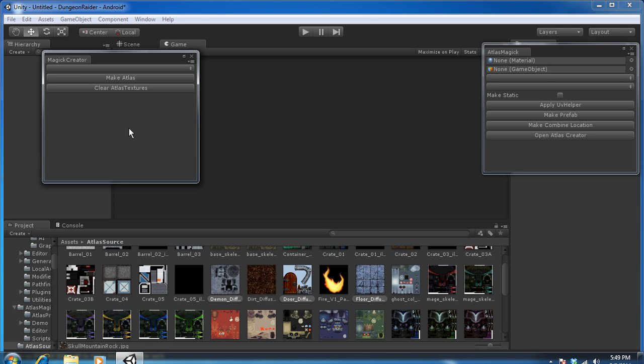We'll just wait till it's done adding these in, and I'll show you where there's a list to look and see how many textures are in there or that have been added. The tool overall is pretty fast and easy to use. It's just getting used to it. That'll take a little bit of time, not too much.